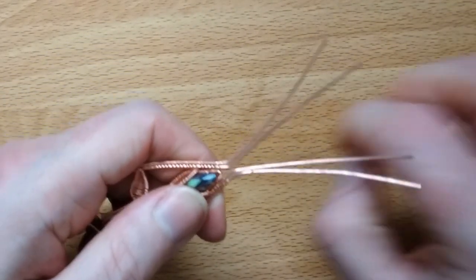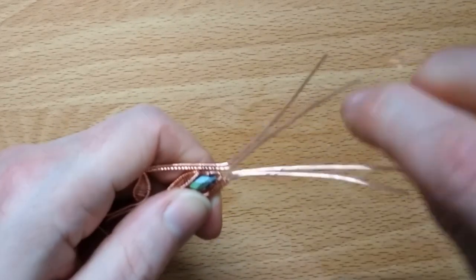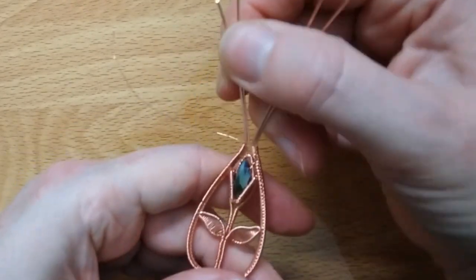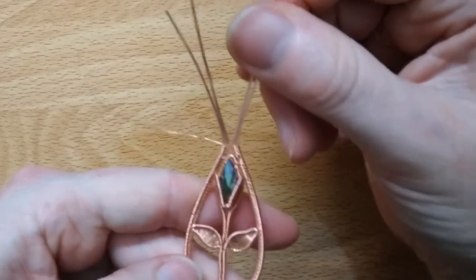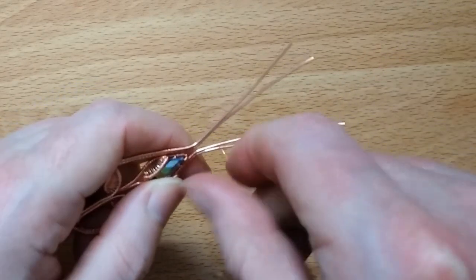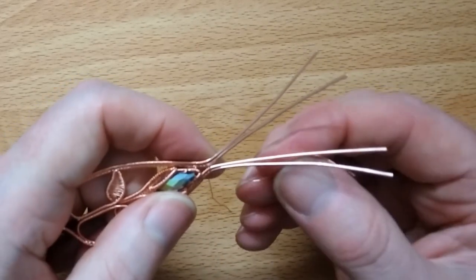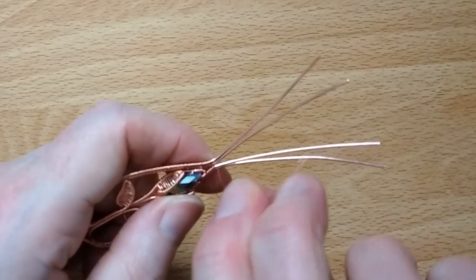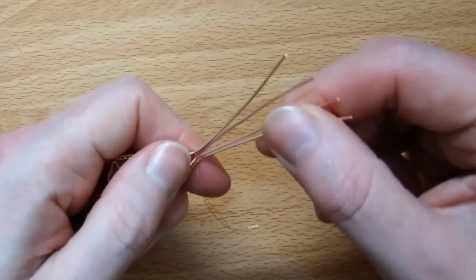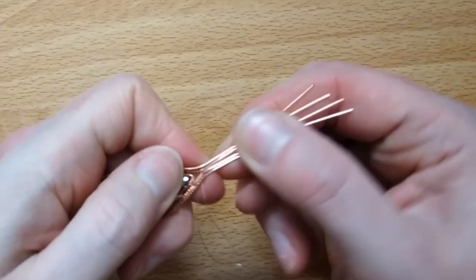Continue weaving the wires to the point where they meet. Wrap one of the weaving wires twice around the two inner wires. Bend the wires parallel to each other.